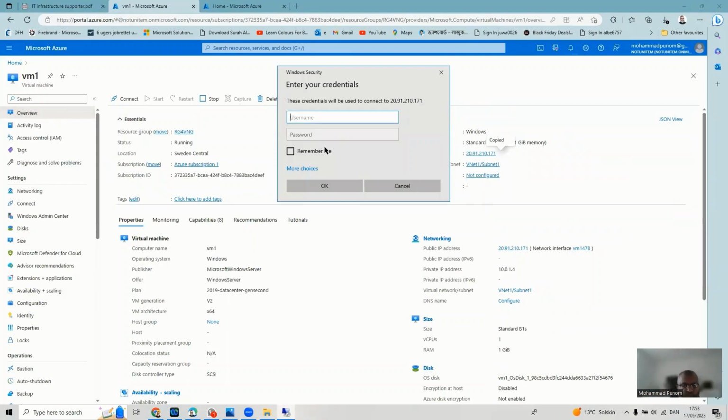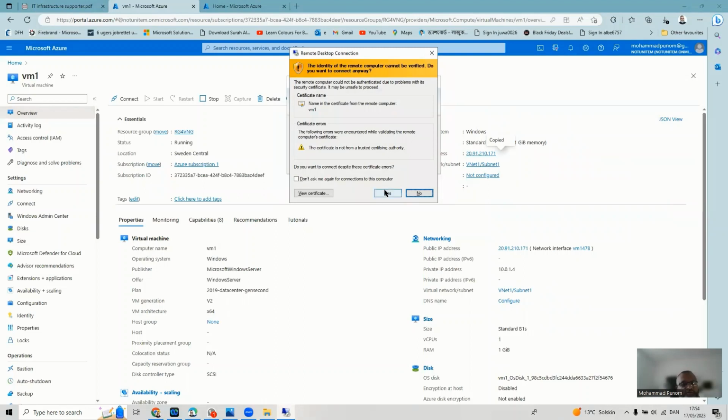The username was VM1 user, and you give the complex password which I gave while I created this virtual machine, and trust the certificate.